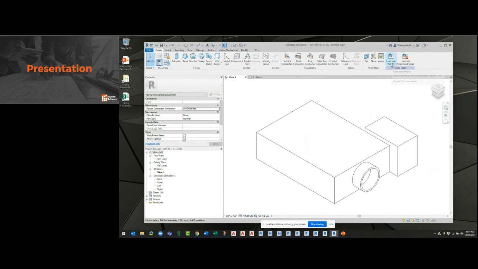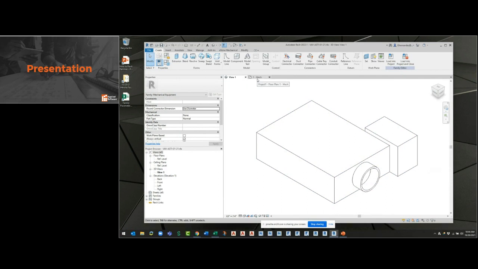Now, the two options here under the Create tab are Load into Project, which is when you're testing it out, and Load and Close, which is when you make changes to content, update it with BIM data or what have you, and you're just saving it right back to the library that everybody's working out of, right? Load into Project is what I recommend you do when you open up somebody else's family or create your own.